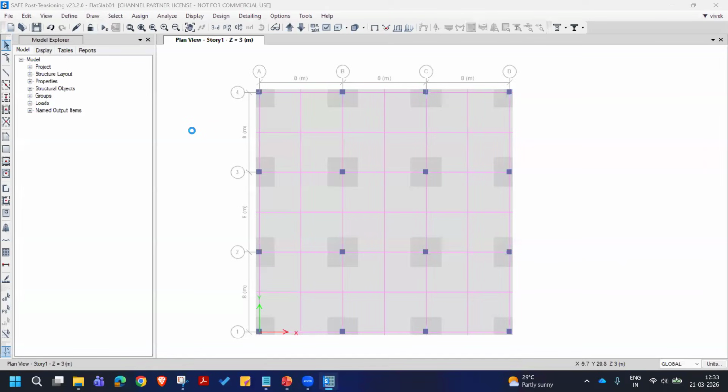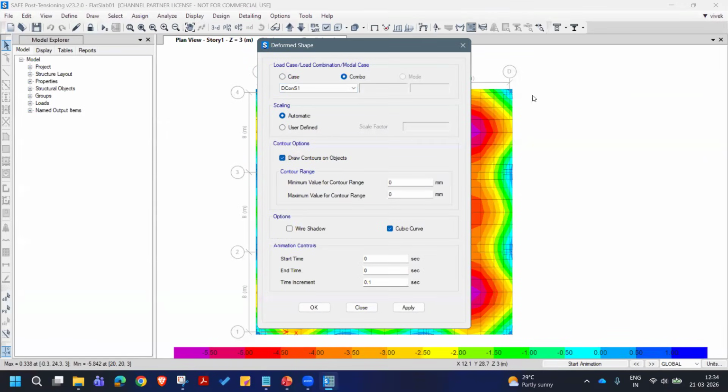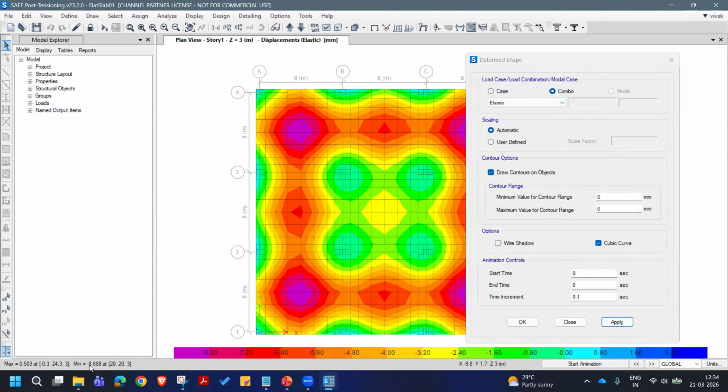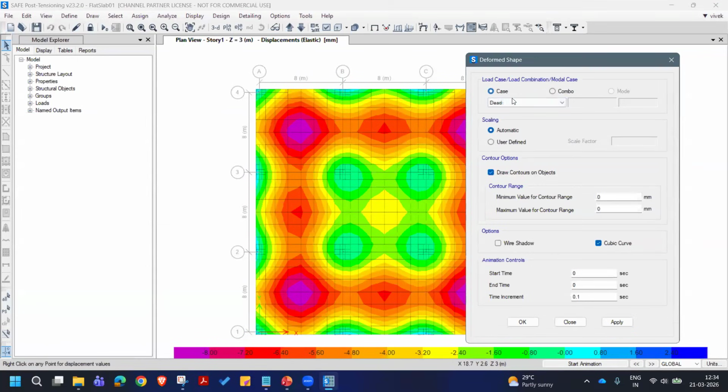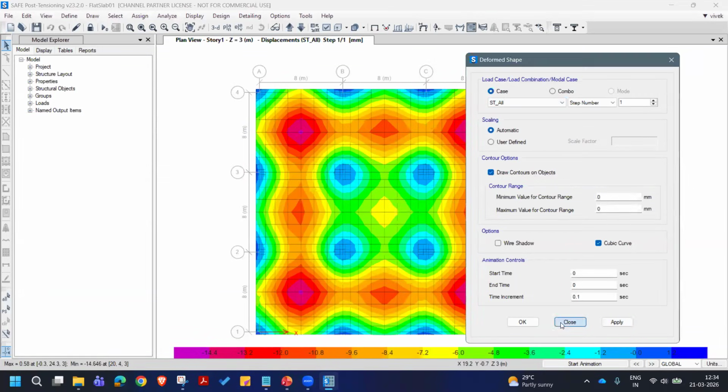So for the long term, the live loads, permanent loads remain 100%. Live loads assumed can be 50% or 25%. It's an assumed value. Here you'll have two outputs. One is for the elastic, about 8 mm. You can see here. The other one is the short term, right? So this is about 14 mm.